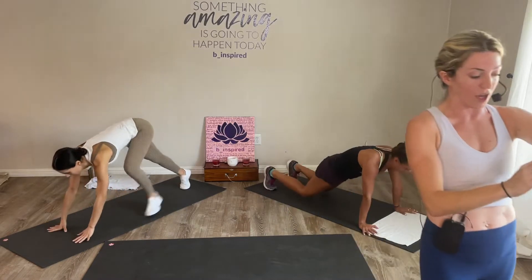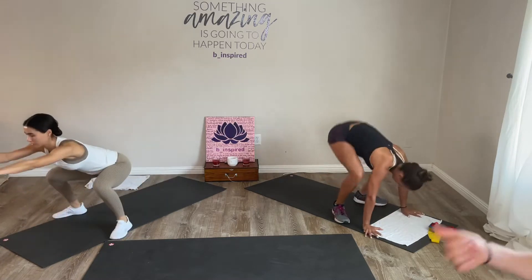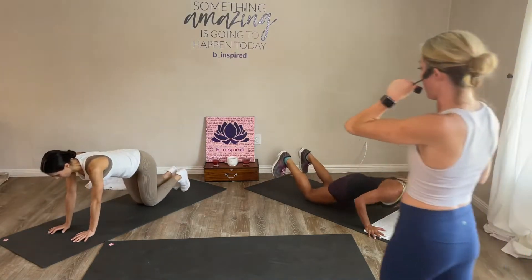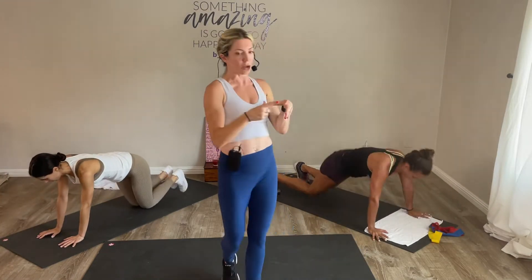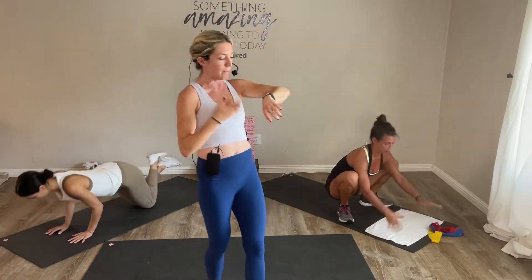Moving to your push-up to sprawl — one whole minute on the clock. Three, two, one — push-up, sprawl. Feel free to stand all the way up; we're moving into a burpee-ish movement later, so don't feel pressured to jump all the way up at the top. Larissa's doing a great job pushing her arms up. We're moving in and out of aerobic and anaerobic states. An anaerobic state is strength through breathlessness — find those peaks where you get breathless even in this one-minute endurance block.